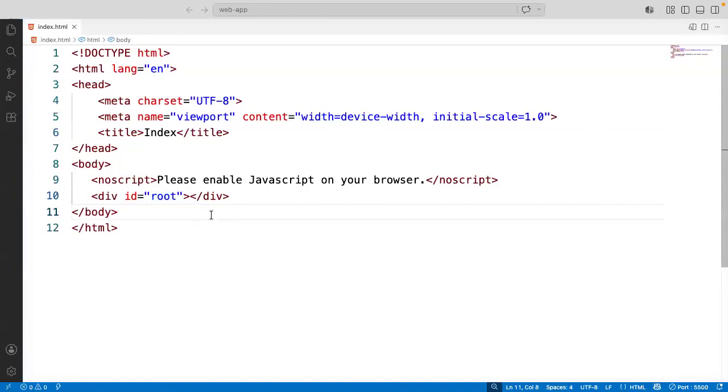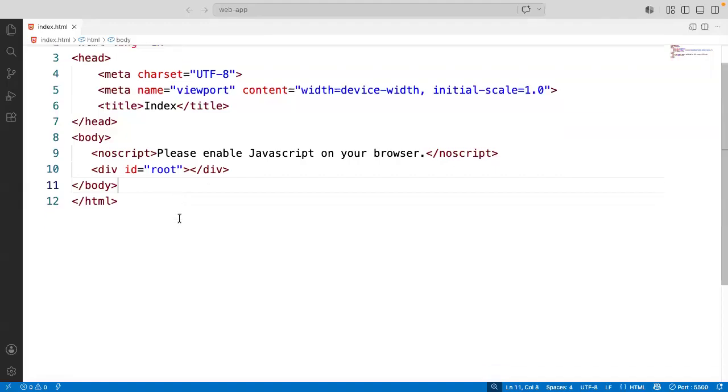So in the body section, one element is noscript, another element is to handle your UI. We will not design the UI in body; we will add UI into body. Let's see how we can do that.